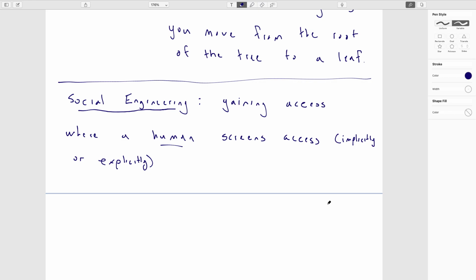It's very simply, you want to gain access where there's a human screening whether you get access or not. Sometimes this is very explicit, like there's a security guard sitting outside of a door. It's very obvious that this person is there, screening whether or not you can enter this particular room. Sometimes it's more implicit.